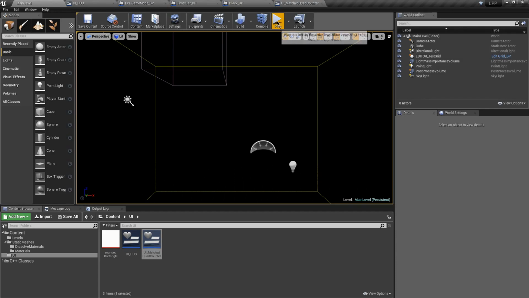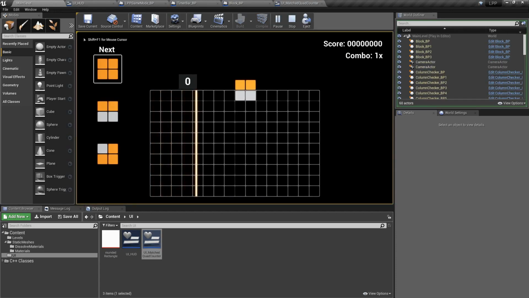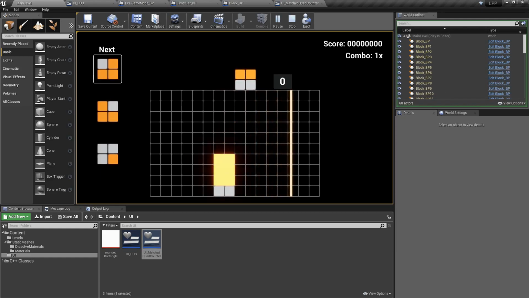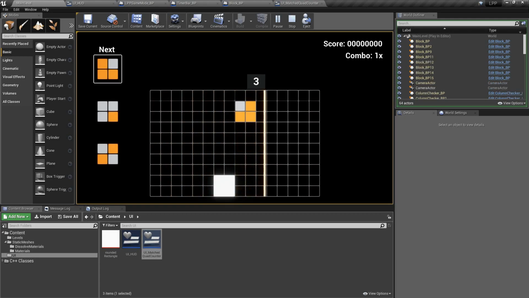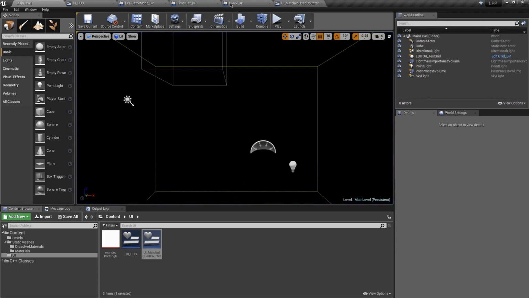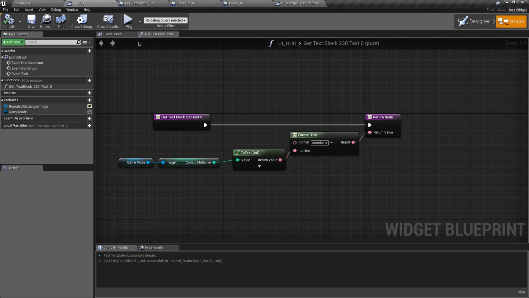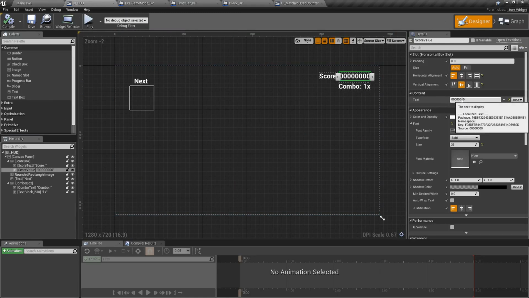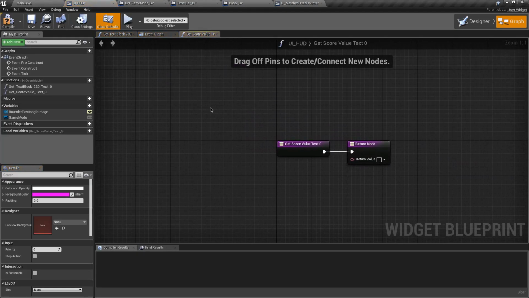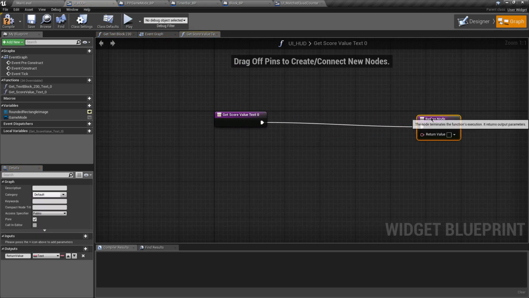So let's see if that works out as I expect. So the base value is 10 points per quad. So if here we have 2 quads, well 3 quads, so that should be just 30 points. Oh well, I'm not actually tying the value to the score variable. So back to the HUD again. Now we need to do one more binding of the score text here to the score variable.